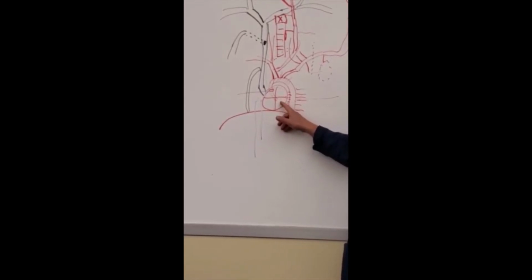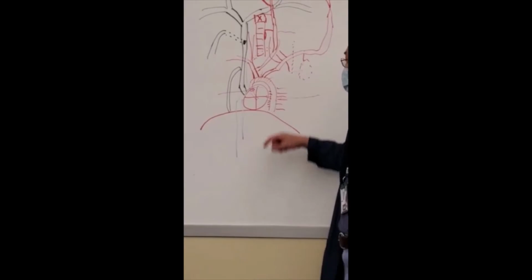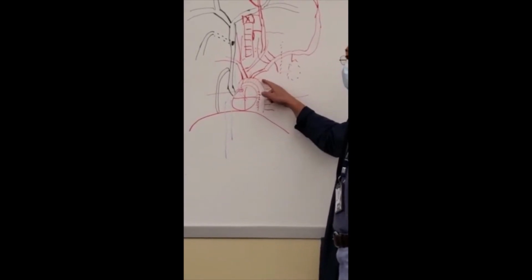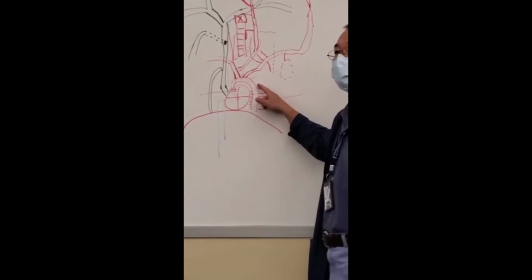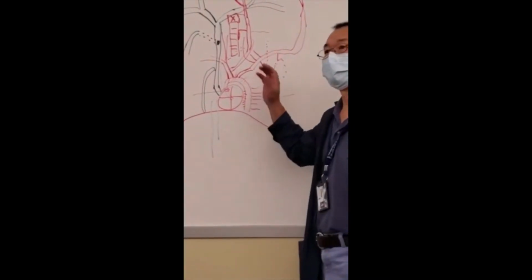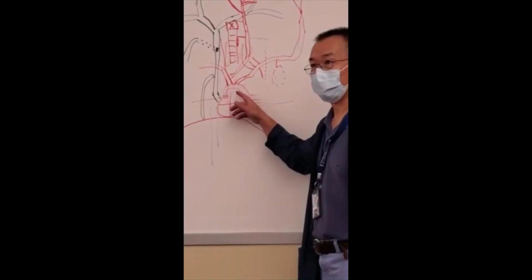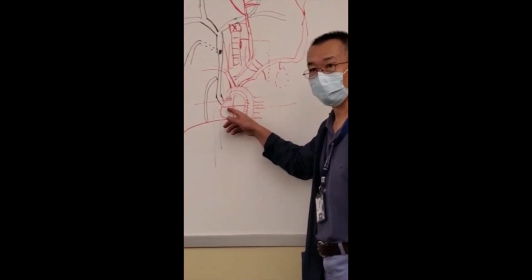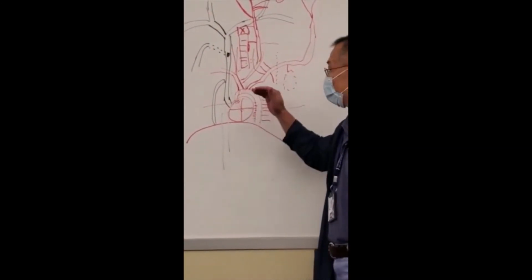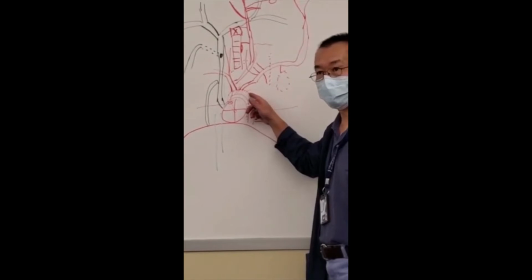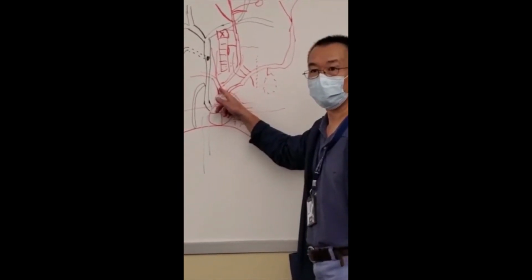It's arising from the left ventricle. This piece is the aorta, and then the aortic arch. This piece is the aortic arch. If I ask you, that's in lecture. What is the first branch of the aorta? It should be the coronary arteries, left and right, right? If I ask you, what is the first branch of the aortic arch? It must be this one, brachiocephalic.